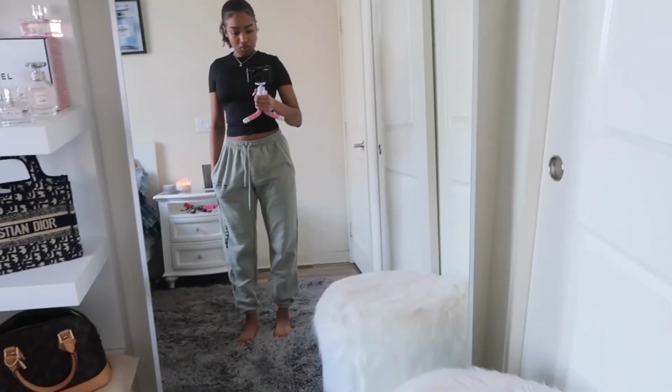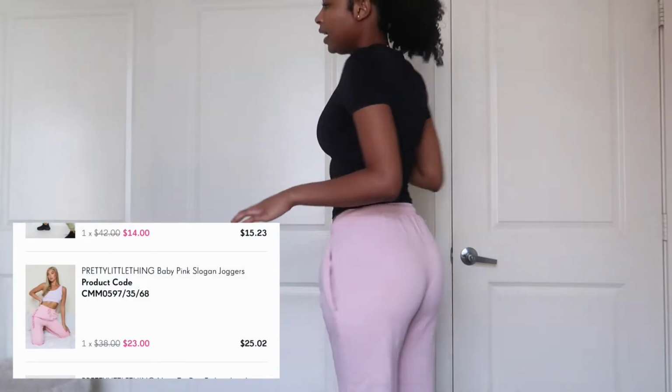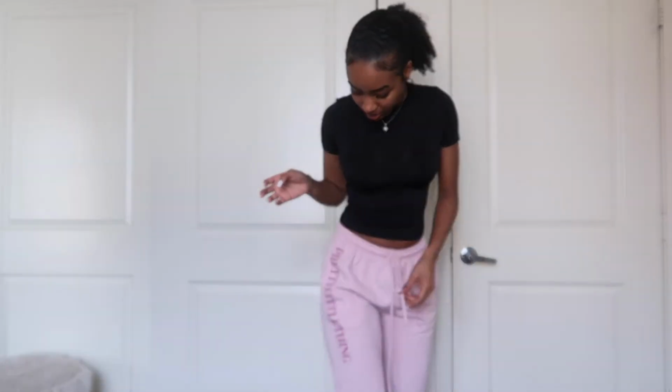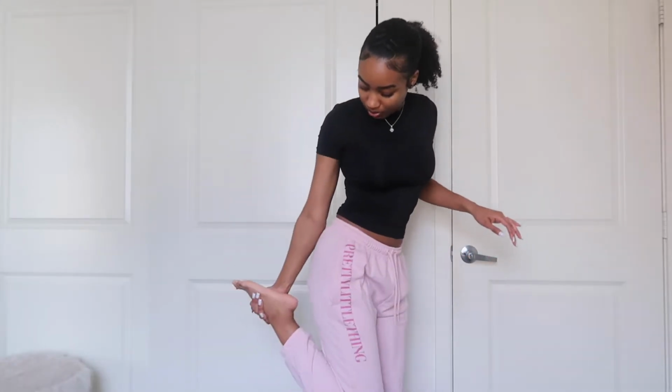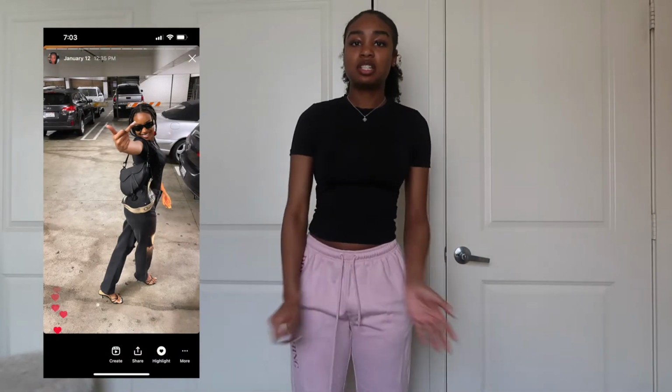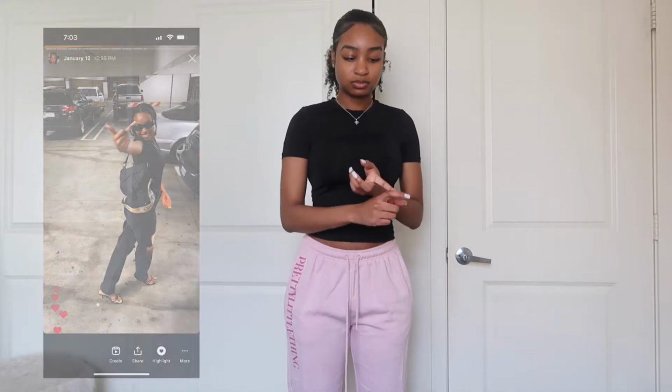They're cute. Graphic all right here, and this is a light pink, and then the graphic right here is obviously darker. These ones don't go all the way down, I think honestly because I've had these for a while and I've put them in the dryer so many times. I'm gonna try my best not to say the words like, y'all, and cute.